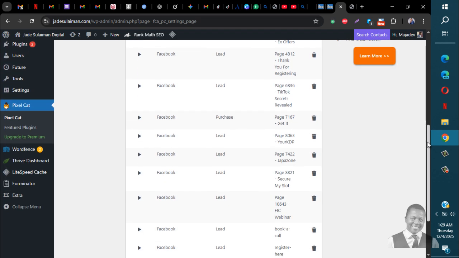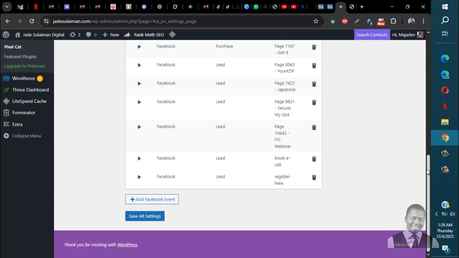And if it is not being supported, you are at risk of the plugin being hijacked by bad actors. So this one, Pixelcat, is still being supported and is still being updated from time to time.